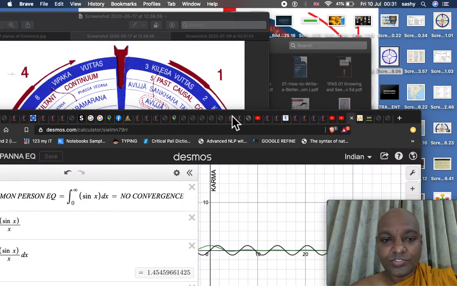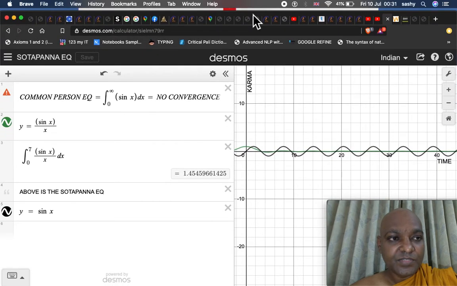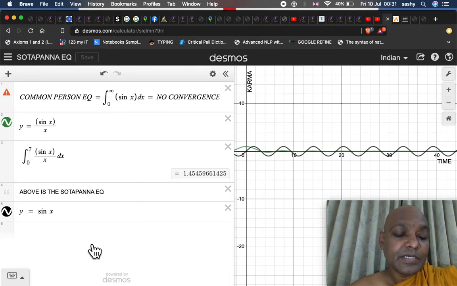Seven bhavas. You just take the seven. So that's why we put 0 to 7. Here the integral limit is 0 to 7. 0 to 7, 7 bhava, 7 existence, or the 7 births. Bhava as existence is correct, and births is not correct, but people don't clearly understand the 7 existence and 7 births.